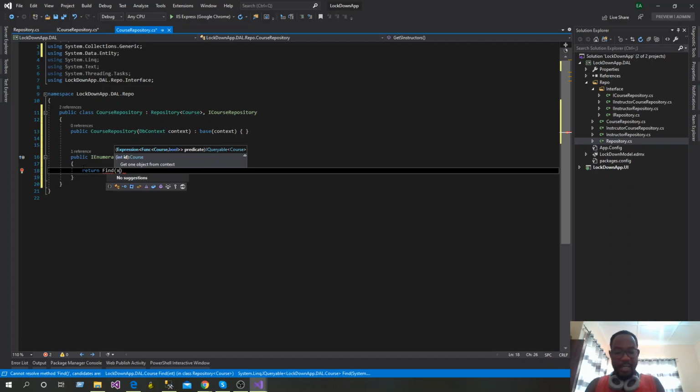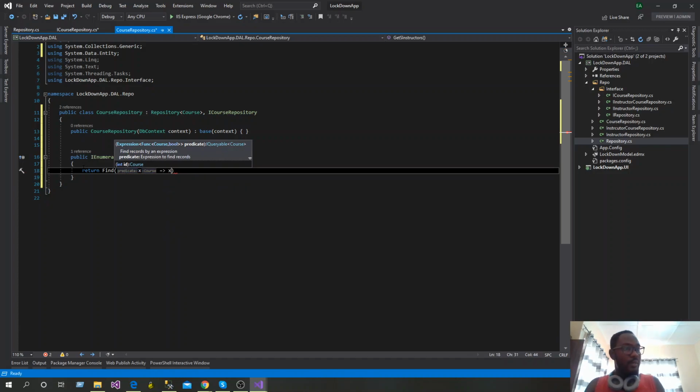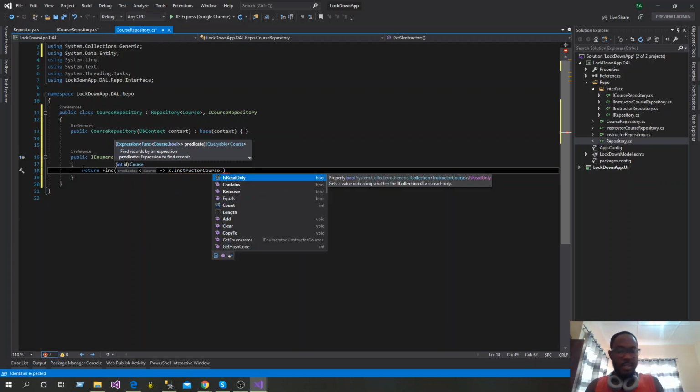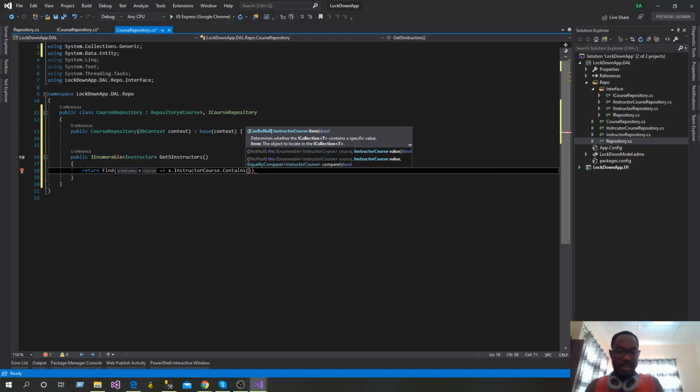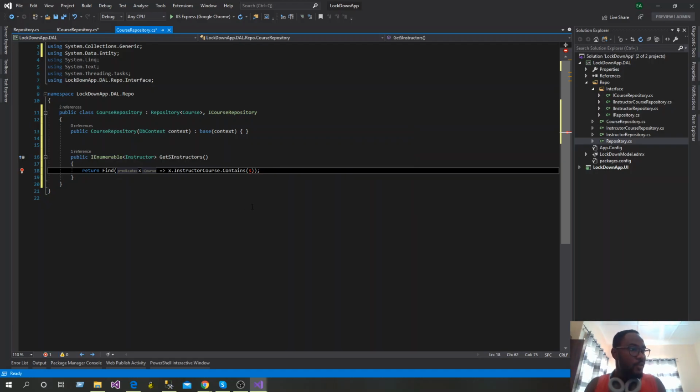X, find X, so that X dot name, X dot instructor name. Am I writing in course? Oh, I'm writing in course, not instructor rather. Oh, okay. So instructor course dot starts with, or that contains S. S should be a string. Sorry.